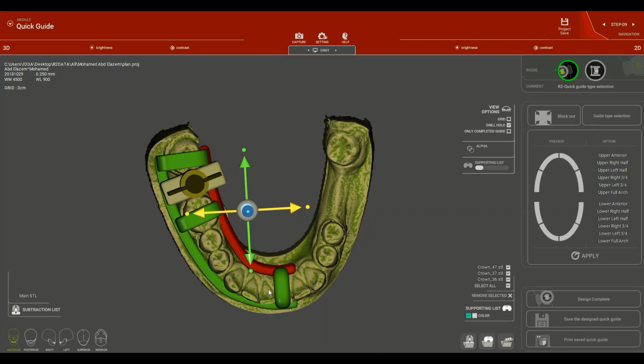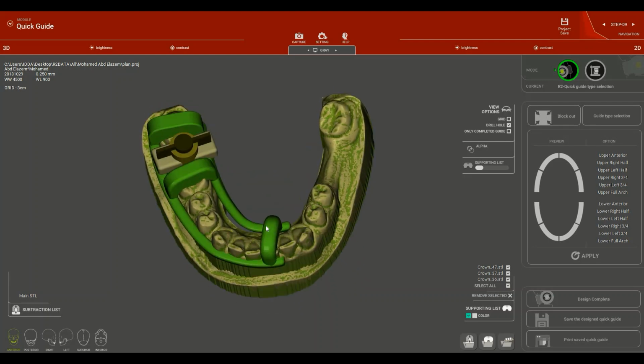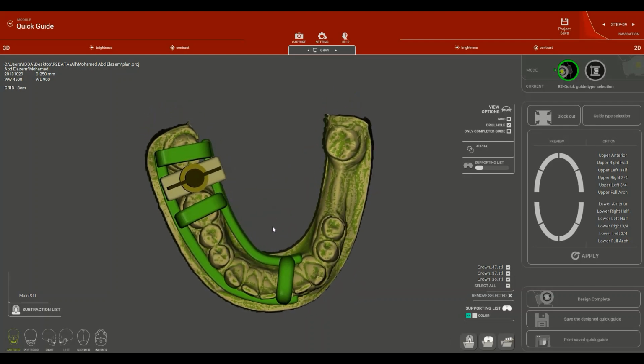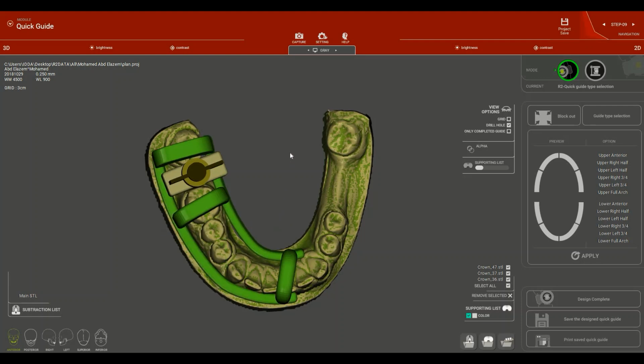So what I will do in this case, number 1, I'll make sure that the guide is a little bit wider. So I'll push this inner portion of the guide, and as you can see here, everything is still attached. So I'll push this portion of the guide a little bit inside. As you can see here, looks very good. And I'll do the same for the outer portion of the guide. I think that also looks pretty good.